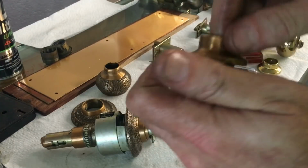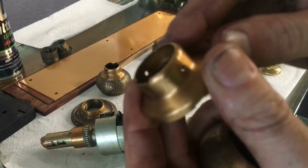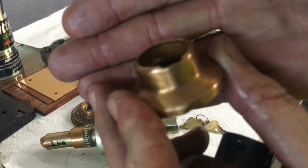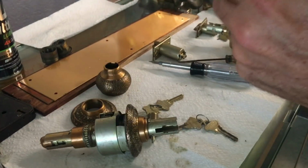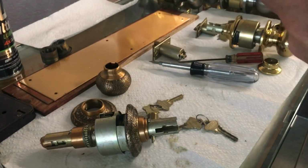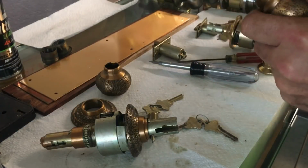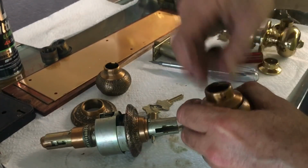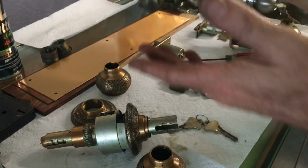So just a simple twisting motion under that lip will help you raise it off. Because again, you're going to run across these on houses possibly that have never been rekeyed. So this thing could have been on the door since 1960, and it is very stubborn getting that to pop apart so that you can use your cylinder in it.